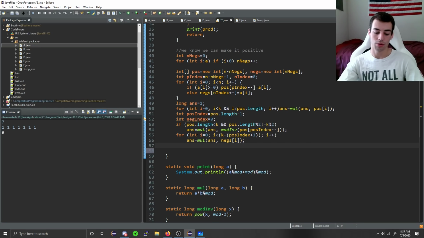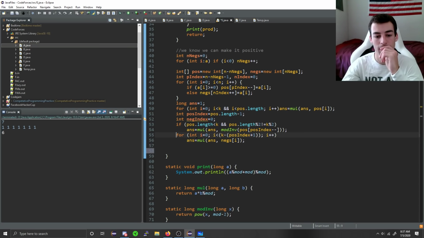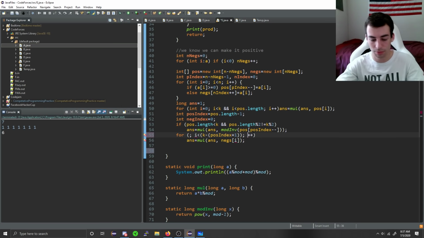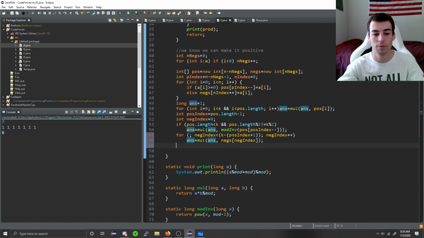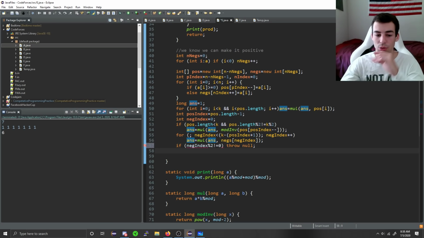All right, cool. So now for int i equals 0, i plus 1, or I guess this is negative index, right? So we better include an odd number of those.